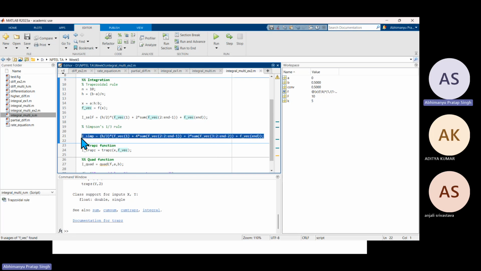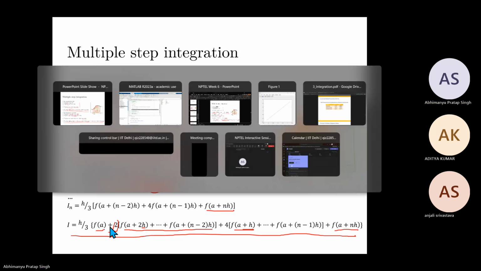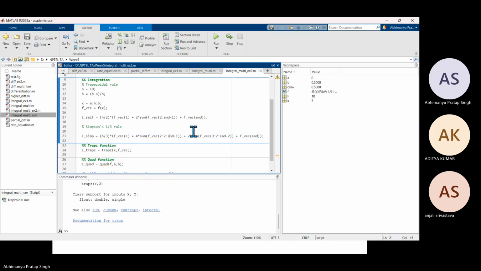This is different from what is written over here, but it's only because in MATLAB the first index starts from one, an odd number, rather than an even number. Okay. So no doubt in this part, right? If you have any doubt, you can ask, or you can try it yourself and then ask. Okay. Yes, I will run this part.